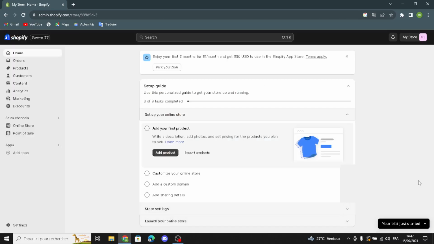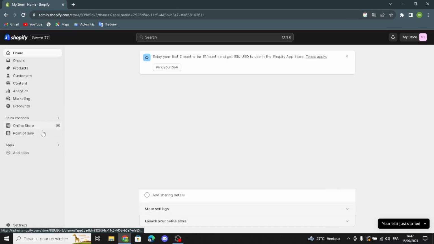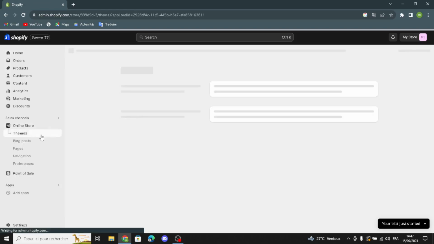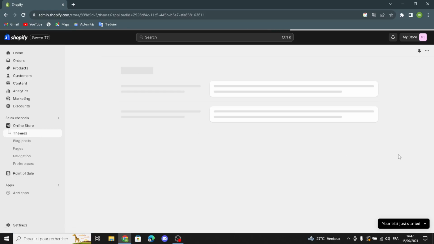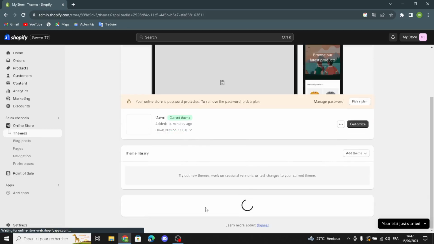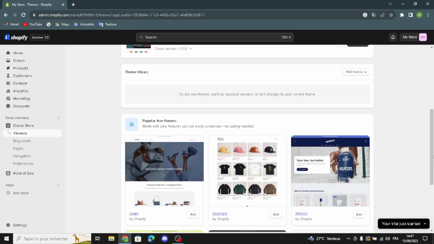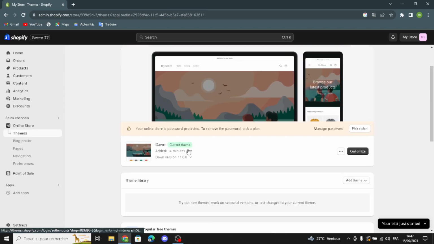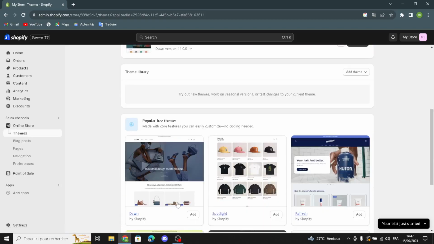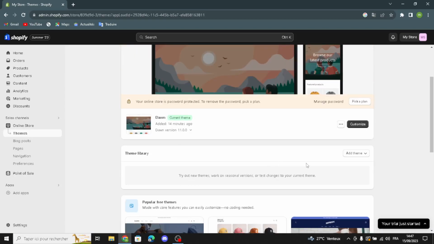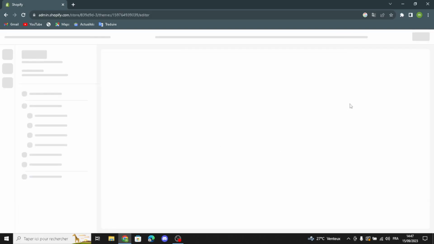So the first thing you have to do now, you go to the online store and click on the themes. So here you can change the themes if you want. For example, you can select here whatever you want. I'm gonna just skip the down theme. So after you select it, wait to install the theme, and after this click publish, and you can customize it on your homepage. It will take you to your homepage store.